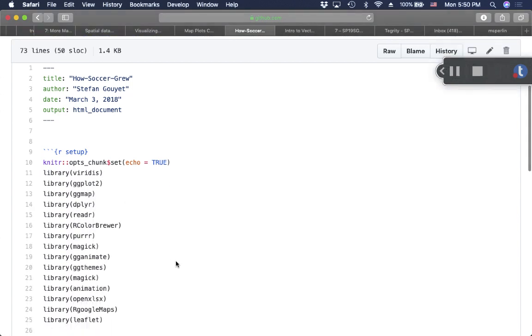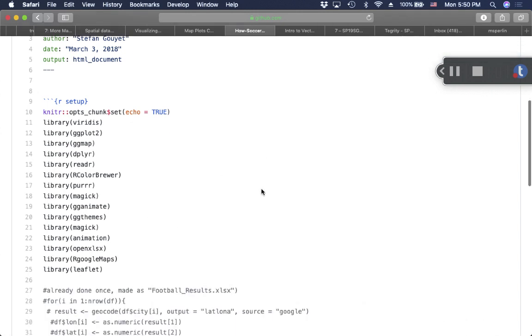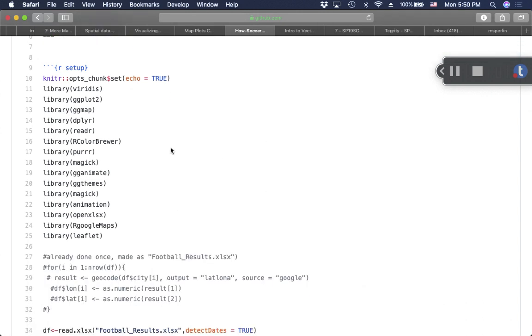Okay, so there's the code right here, and right here has the list of the packages used for this coding, and viridis, which is for color symbolization. And I looked at most of these packages, and apart from number 12 to 15, those are available in tidyverse.